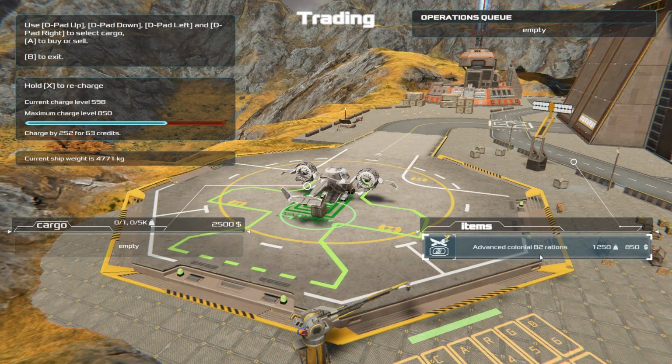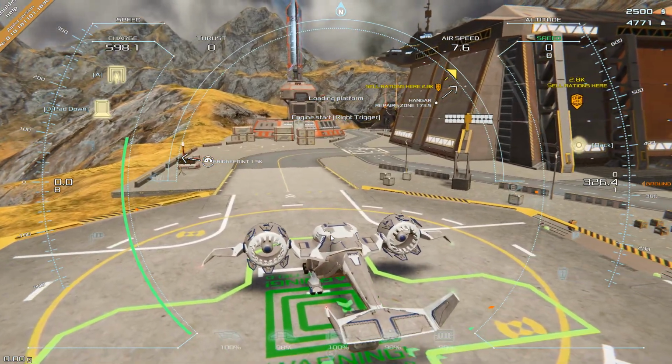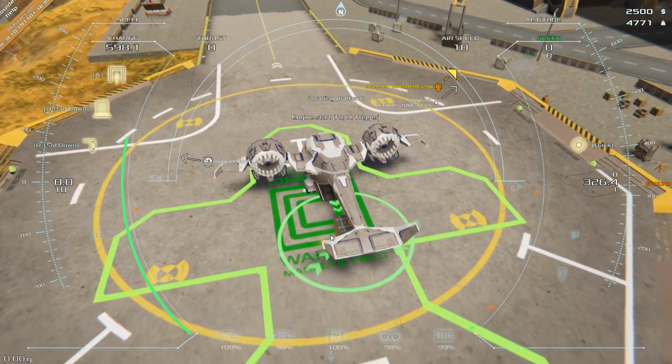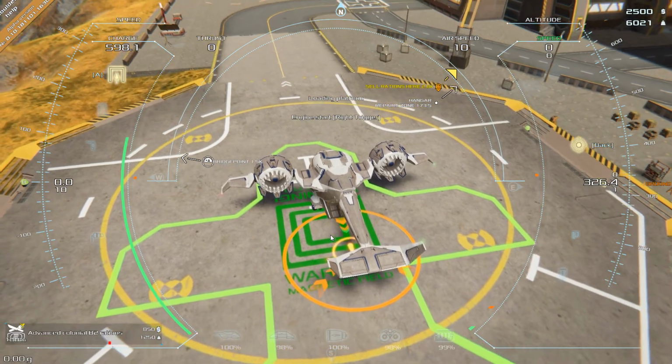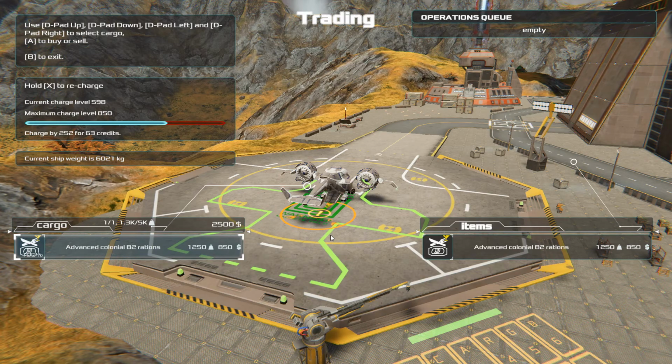So current ship weight is 4,771 kilograms. We can buy the rations. And this only has partial controller support. I am using my Xbox controller. Maybe I need to pick that back up. I wonder if I need to sell it to them. Advanced Colonial B2 rations. Oh, yep, here they are. So I can click on this and sell them.